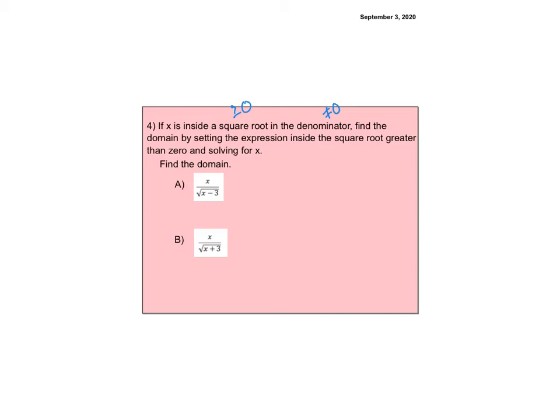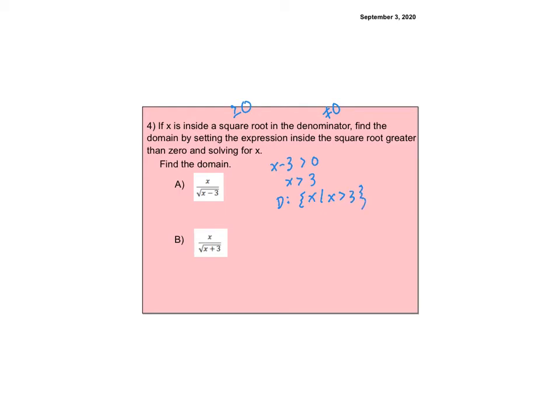So down in the denominator underneath the square root, you have an x minus 3. Normally whatever is underneath the square root, we would say has to be greater than or equal to 0, but because it's down in the denominator, we can only say it's got to be greater than 0. So then we can solve for x here, add 3, and we get x is greater than 3. So then our domain for this one here is x such that x is greater than 3.